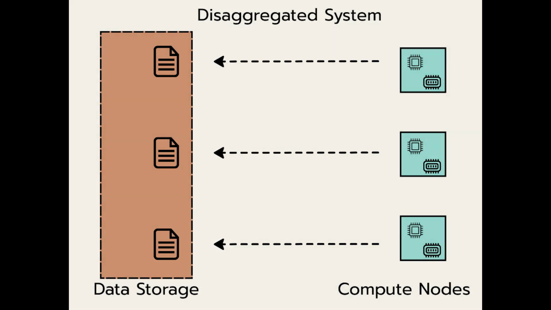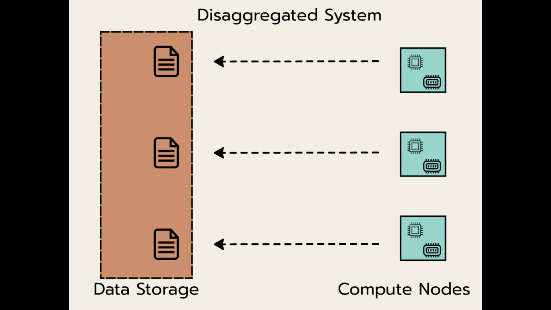This is what the database people call the disaggregated model. And notice how it's the same model I showed you at the beginning of this video. That's because it is. We've officially come full circle. This model is the foundation of modern cloud computing. So how does this type of system process the data in our example query?